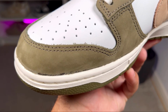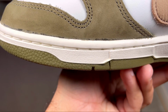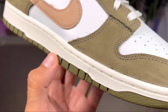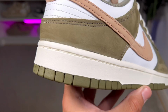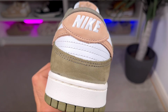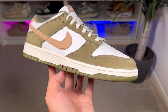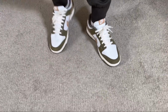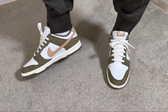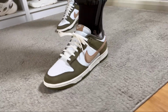One thing which I will need to add guys is that for this specific pair, the quality control is off the chart. I actually have a lot of glue stains all around the shoe, also uneven cuts for this leather material, so for sure I'm actually a bit disappointed with this. So for sure I will end up sending this pair back. But rather than that guys, for sure this color combination, it's a very nice one, which I guess will be just perfect for this upcoming fall, which is just around the corner.